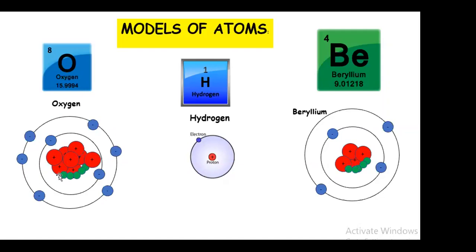Neutrons are these neutral guys over here. Well, if I look at the bigger number on the element, it will tell me the number of neutrons plus the number of protons. It sounds complicated now, but I promise you it isn't. So if you look at this number here, it says 15.9994. I want you guys to always ignore that decimal and convert it to the next whole number.